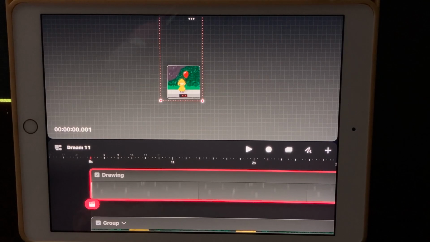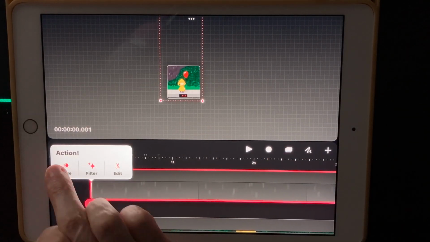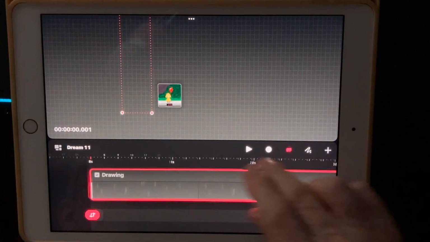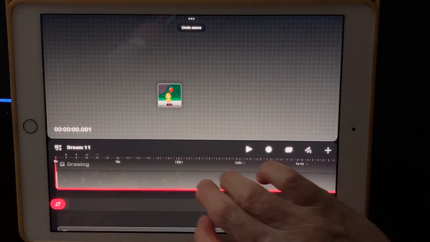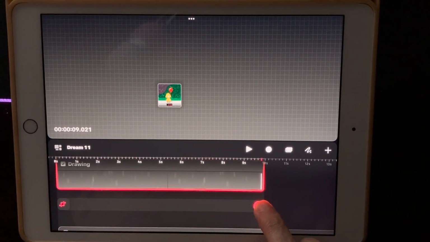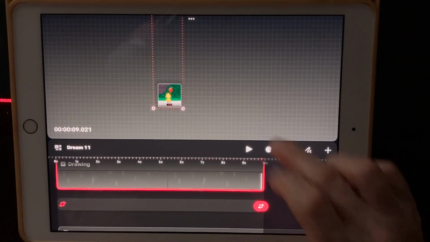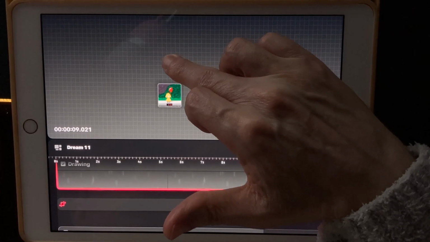Alright, so now we're going to keyframe the animation for the rain to come down. So let's click on it. We're going to hit move, move and scale. That's fine. And then I'm going to 3-finger swipe so we can get to the end of our animation here. And we're going to move our rain slowly down.